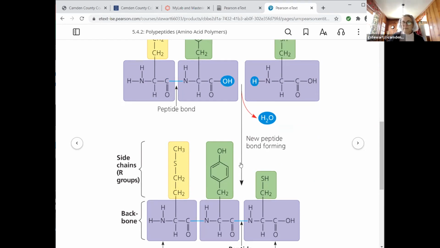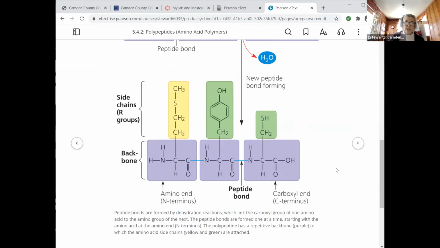The hydrogen comes from the amine group, to form water. So when I'm looking at a molecule that's in a long chain and I'm trying to decide, is this a lipid? Is this a carbohydrate? Is this a protein? Is it DNA or RNA? This is what I look for: the pattern of nitrogen, carbon, carbon, double bond O, nitrogen, carbon, carbon, double bond O in the backbone. When I see that repeating over and over again, I'm like, oh, protein, right? These are the R groups. They're all different. I'm not looking at those. I don't care what those are. I'm looking at what is the same, what is the repeating structure, and it's this: nitrogen, carbon, carbon, double bond O.